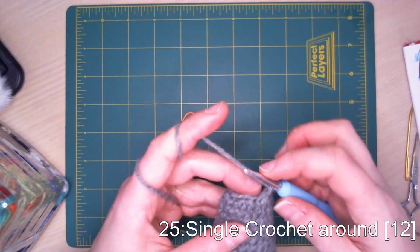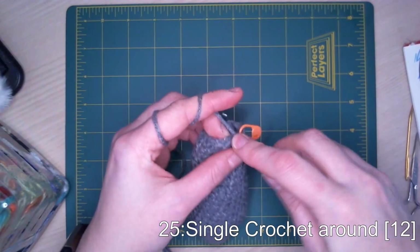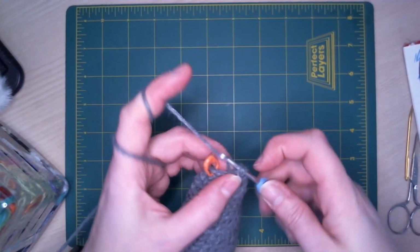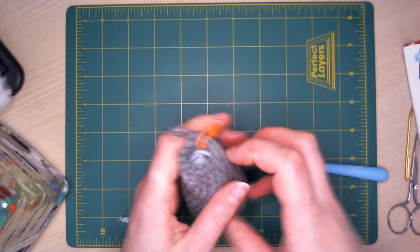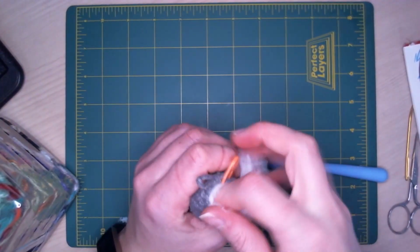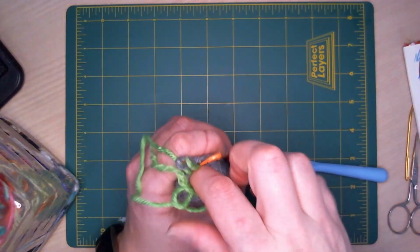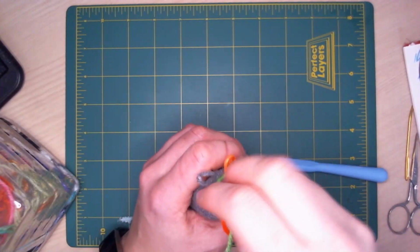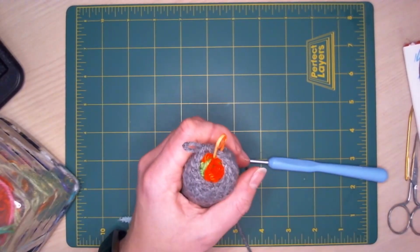Decrease. And then round 25 will be single crochet around. And this will be the start of the manatee's tail, which will not be stuffed going forward. So stuff that last little bit as full, that's quite a fuzzy scrap, as full as you can. And then we won't need any more stuffing than that.